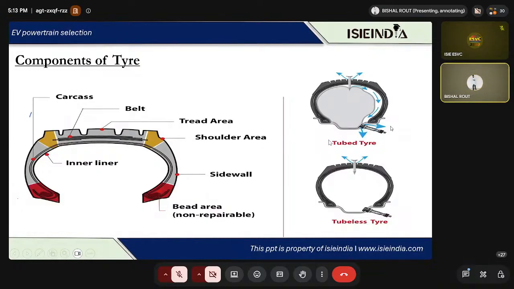If you use a tube tire, which is now not much used, inside the tire you have something called a tube. But nowadays no tube is present; instead there is something called an inner liner, so tubeless tires are coming. They do not have any tube, they just hold the air. If the tube punctures, repairing is very difficult. You have to properly inflate the tube and do the sealing and taping.